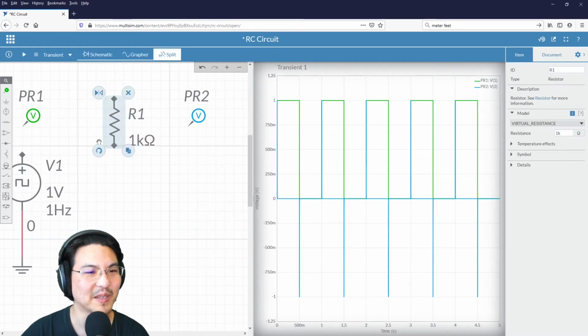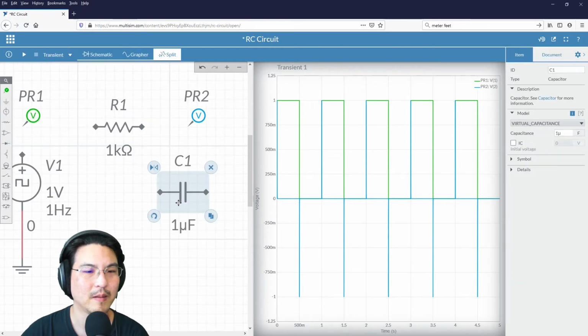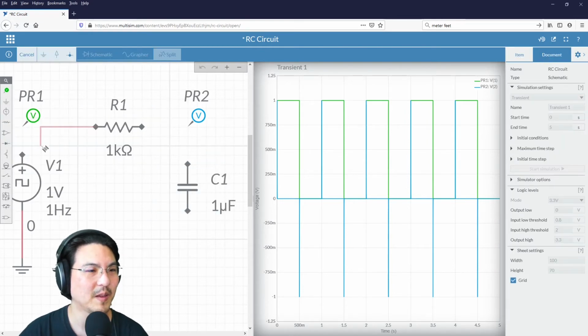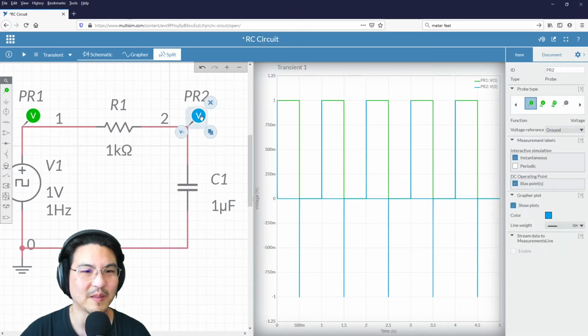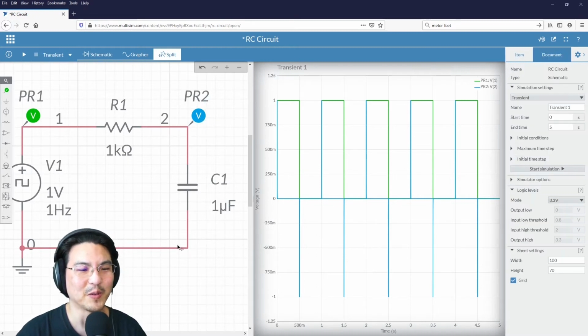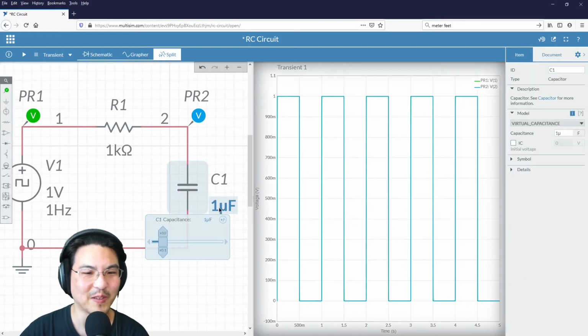So I'm just going to trade places here. So now this blue one will be technically the voltage from the ground to over here, so the voltage across the capacitor. Okay, and then let me run that.